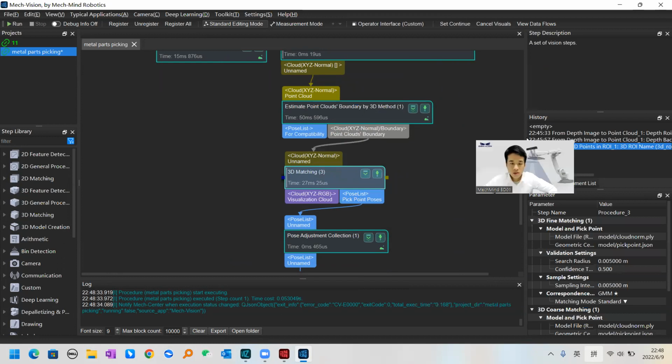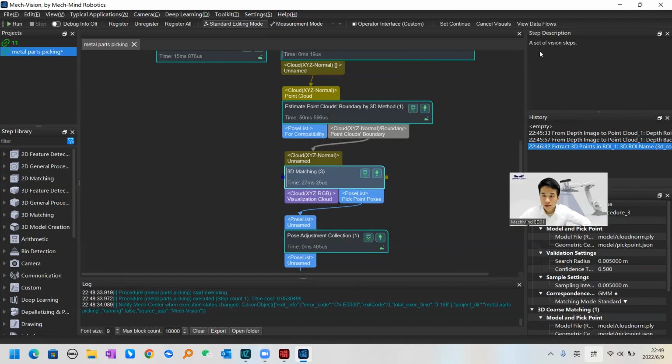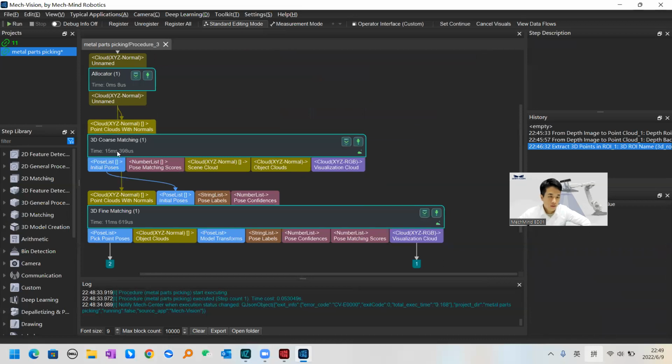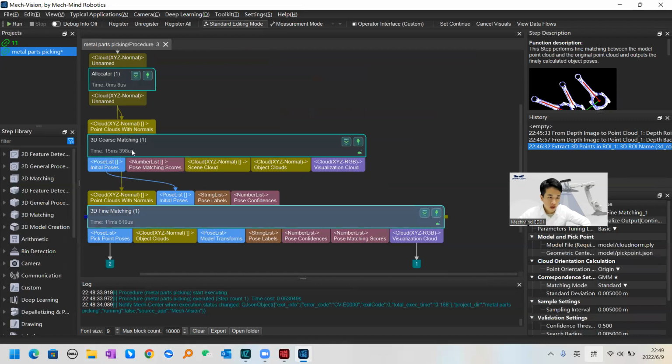As you can see here, it says it's a set of vision steps. Okay, so there are many steps in this step. We can see it's a combination of 3D coarse matching and also 3D fine matching.